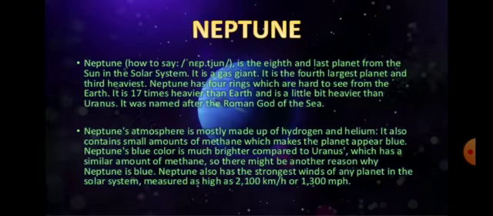Next, the last planet is Neptune. Neptune is the 8th planet from the Sun. It lies beyond Uranus. Neptune is the outermost planet of the solar system. The planet Neptune is the farthest from the Sun. It is farthest from the Earth. Neptune is the 2nd planet which was discovered with the help of a telescope. Neptune has 14 satellites or moons. So this is about the planet that I have told you.